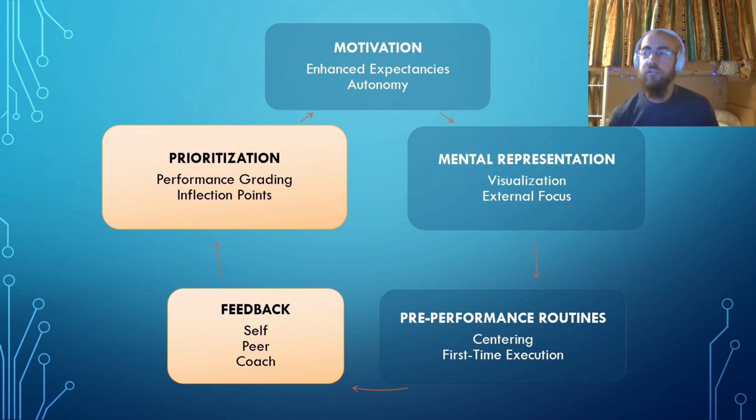of a problem, so that a student, instead of walking in and being told, hey, you're flat on this note, or you're rushing throughout this entire piece of music, can walk in and already know that that is happening, tell their teacher, this is the issue that I think is going on, and then the teacher can go, yes, I hear that as well. Here's how we can deal with that. Things can be more efficient without the slowing down element of having to figure out what's going on.